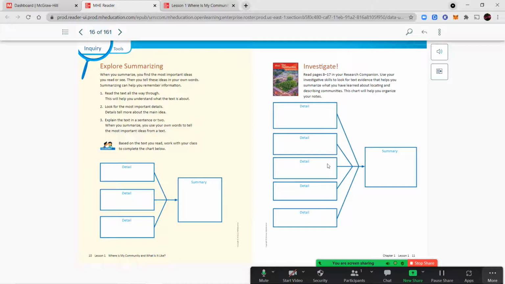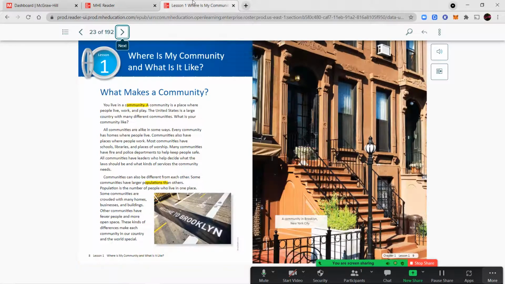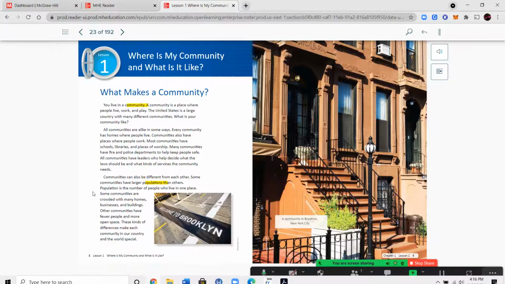This chart is going to help us organize our notes. So we're going to pick 5 different things from the reading on pages 8 to 17, and then we're going to summarize them and put them together into a nice, neat few sentences for page 11. Now I've already opened up our textbook over here on the next page. Our textbook, we're going to open up to page 8, just like it told us in the workbook.